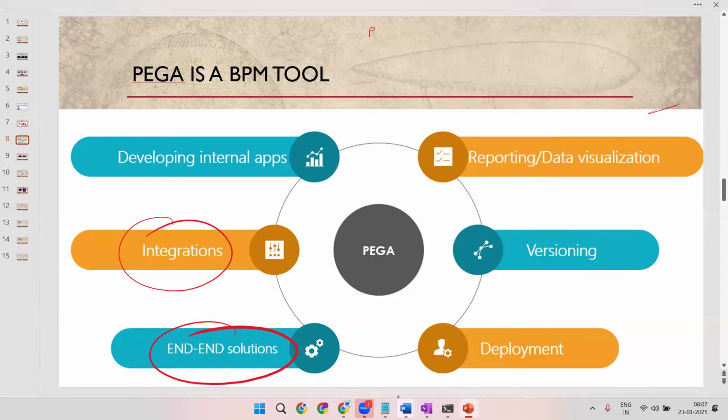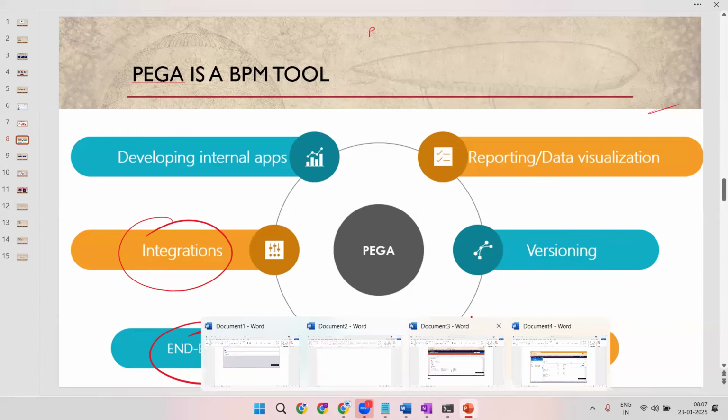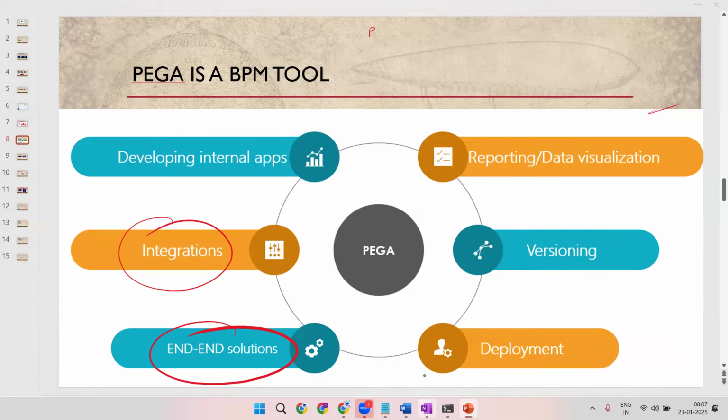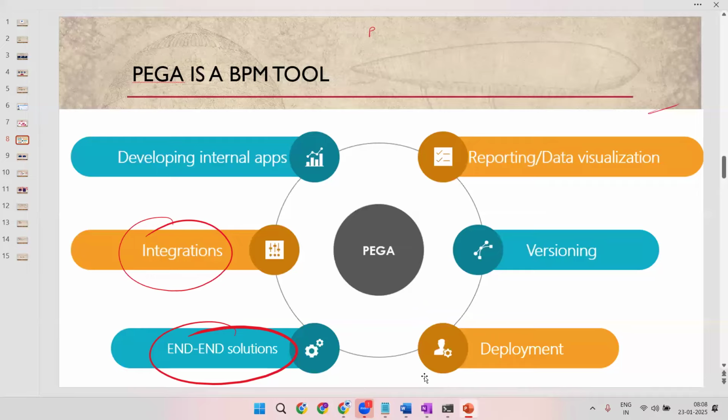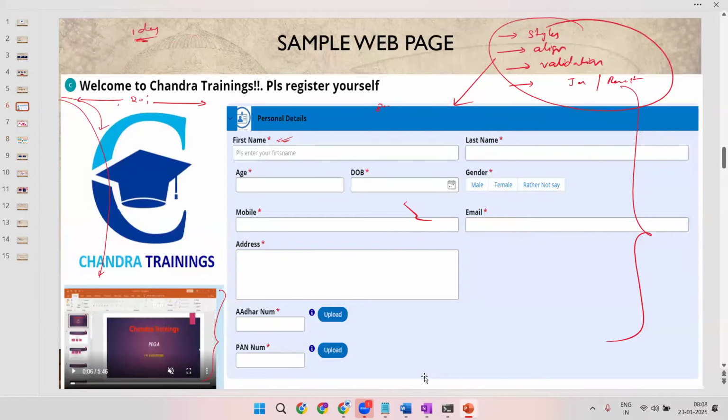So there will be Pega versions, which are different, and in between, development related versions, which are different. Pega versions are nowhere related to our discussion at this point. So maybe you will be having different versions. Suppose in sprint number 1, I'm supposed to design a screen. Yes, I understand that concept that you said.